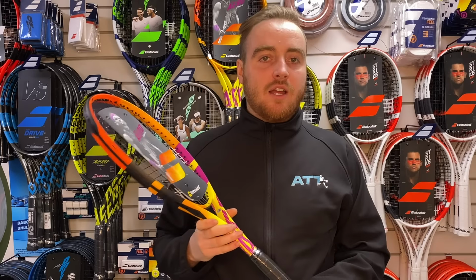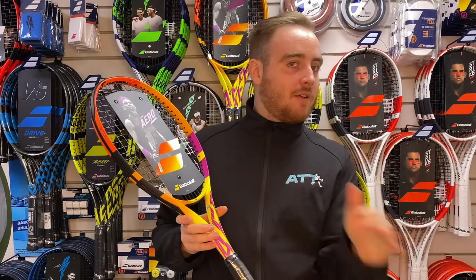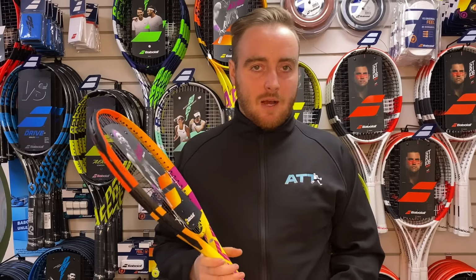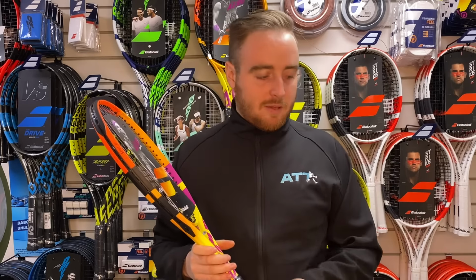If you're a taller guy, you might like it because you can still whip through, you can still get that wrist back, pronate and go over the ball with topspin. And it's just a really nice feeling grip that you can build up, you know, with a couple of overgrips, if you're someone that's taller or plays a little bit flatter.